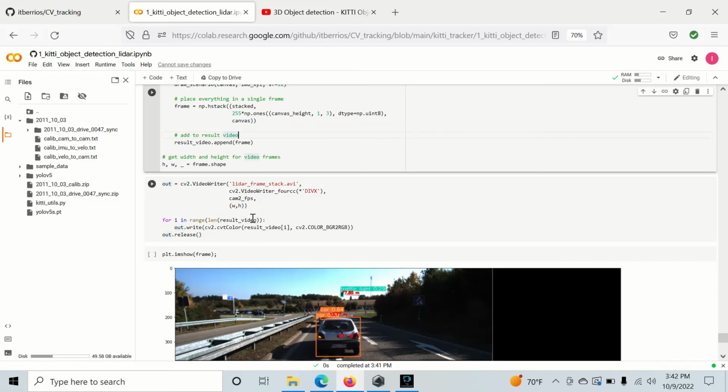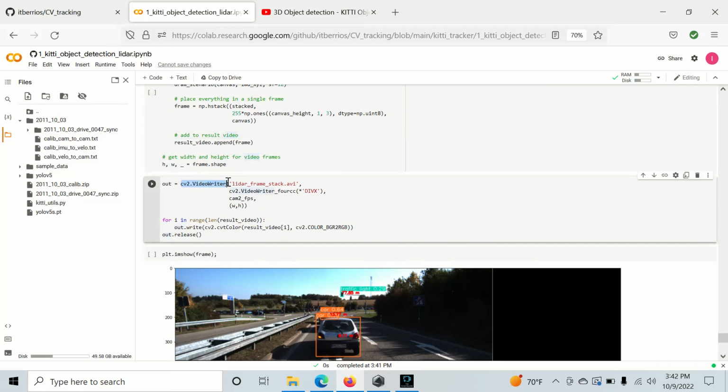And then we can go down here and use a CV2 video writer object. We have our save path, our encoding right here. I'm using divx, but there's a lot of other options. And the encoding also goes with the extension right here. So if you use this divx, you more than likely need to choose a .avi. And then our frame rate right here. And then we also need to pass in our width and height.